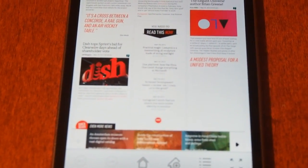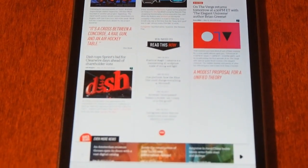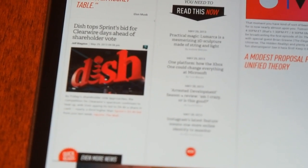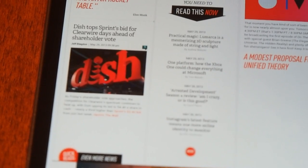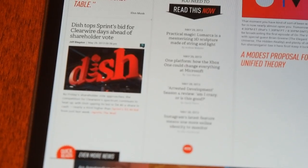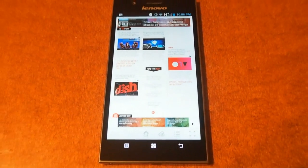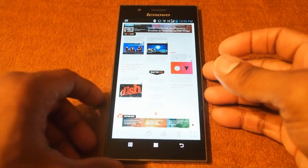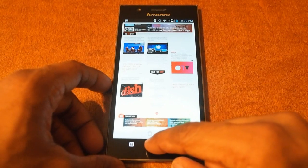You can see a lot of the web page, and this text at this size with this 1080p display is actually very readable. It'll be hard to show on the camera, but it's legible even zoomed out that far. And that gives credit to that 1080p resolution and non-PenTile IPS display.